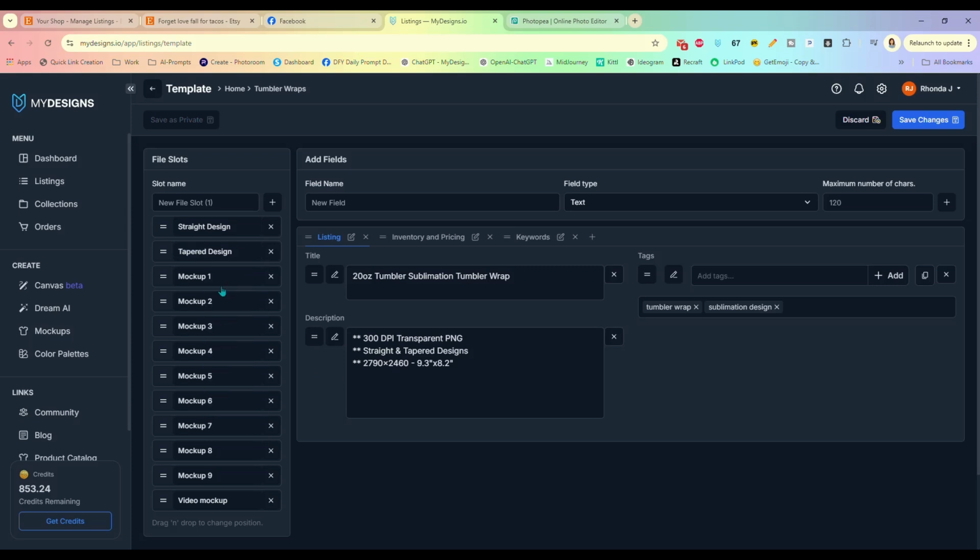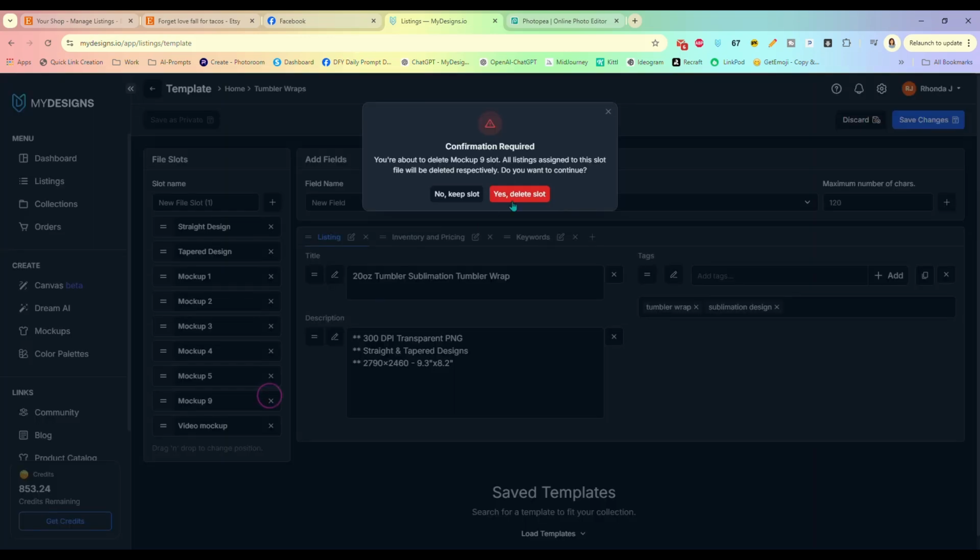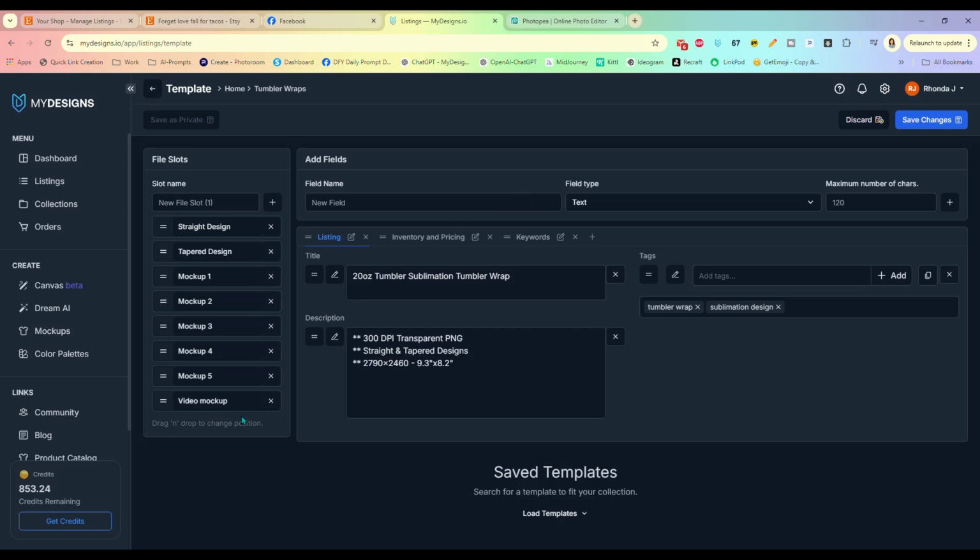Now I usually only use maybe 5 mock-ups, so I'm going to delete the rest of these extra ones just because they take up space, and again, I don't want them to confuse me later and put things in the wrong spot. I am going to leave the video mock-up because at some point we may want to make a video out of the mock-up images we have to put in our Etsy listing as well.